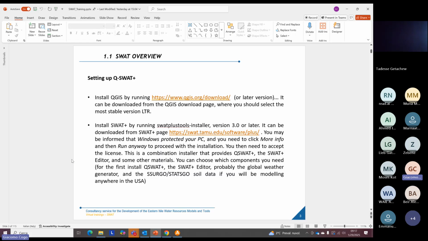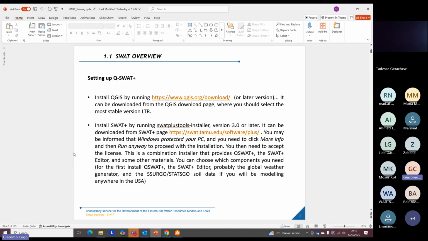So we will work on a QGIS project, and on it we will have a SWAT plugin that we will use through QGIS. Then there are other parts of the SWAT model that will be run outside of QGIS, but the main page to work with is QGIS.